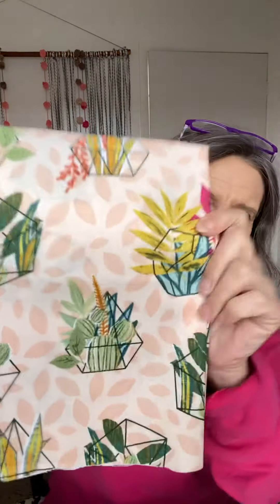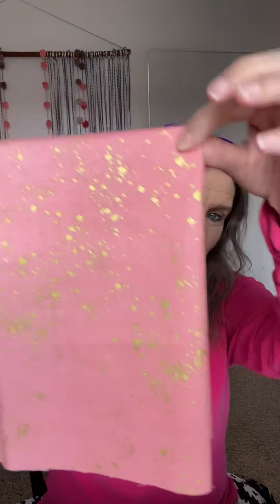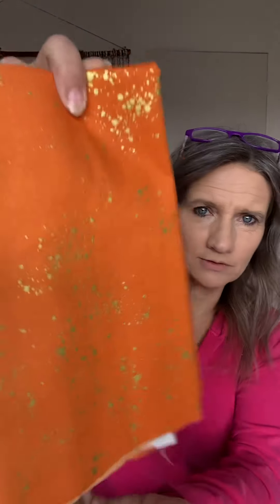I got a couple like that in different colors. This red one is why I got the gold ribbon to go with it. Then I got this super cute pink one — just like the red, it fades into a lighter shade of pink on the other side. There's a super cute lemon print — lemons are so trendy right now, that'd make a really cute journal. I also got orange with gold specks, some leopard print, and a really pretty blue floral.